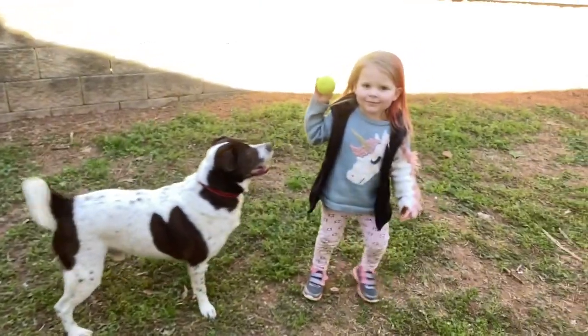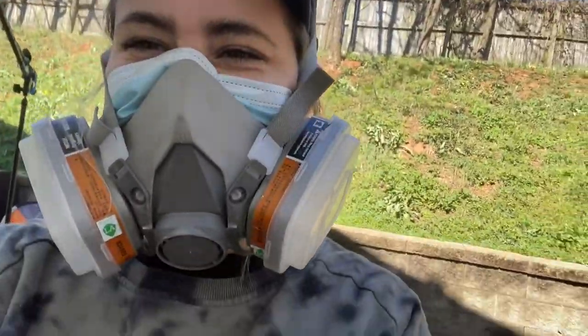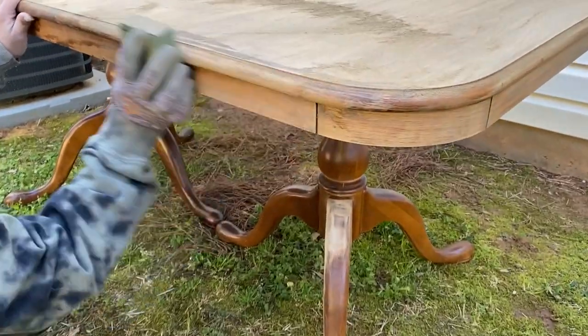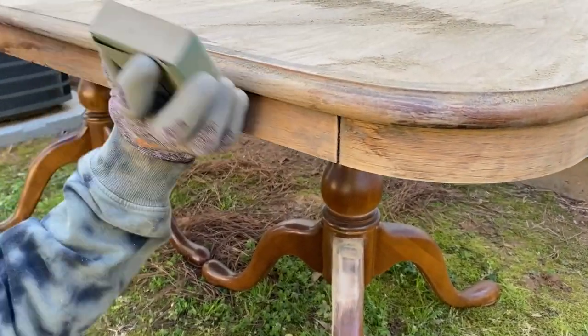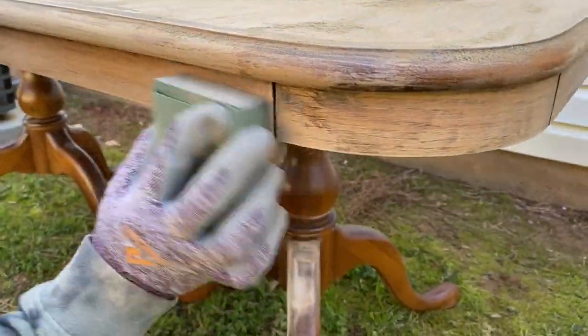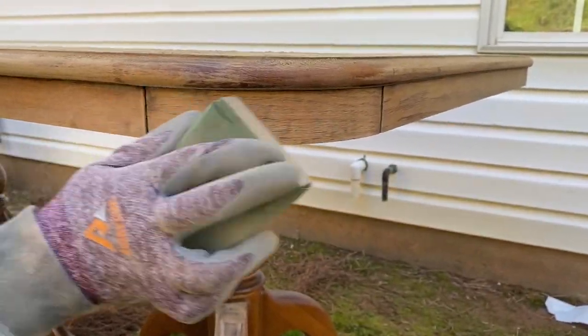But there's the kitty. And the doggy playing in the backyard. That never gets old. I love having them nearby. Although, when I was doing the chemical stripper, everybody was banned and had to stay inside. So, I love sanding outside, too. It's so nice not to get my workspace all dusty. It's been really, really nice in Georgia lately. The spring weather has just been beautiful.